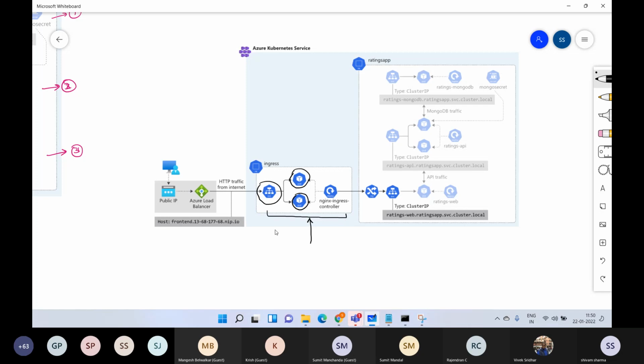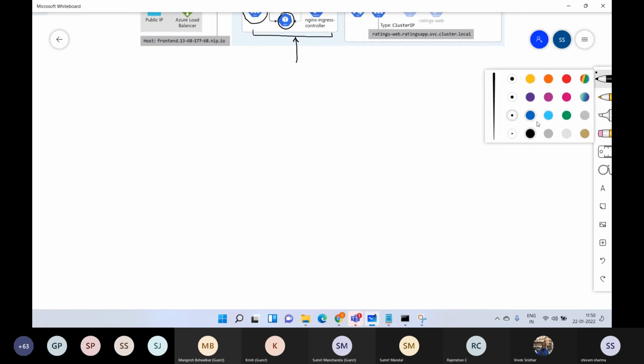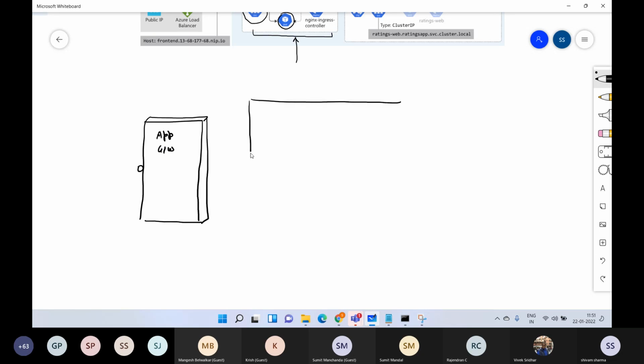Now, there is another mechanism where we can deploy the ingress controller without using Nginx. That's where the application gateway comes into the picture. So the architecture is something like this, and it is available in the Microsoft documentation for AKS. If you just look up over there, you will find the steps to deploy it. So this is your app gateway, like that. And this is the Kubernetes cluster. So I'll make 2 nodes over there, like this.